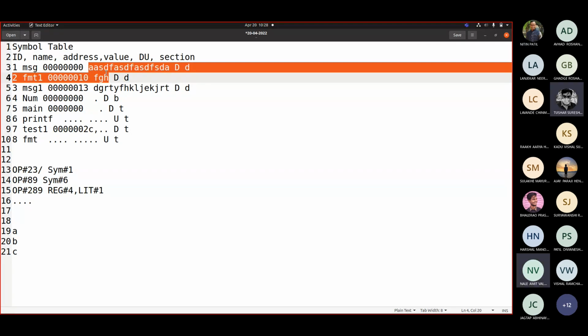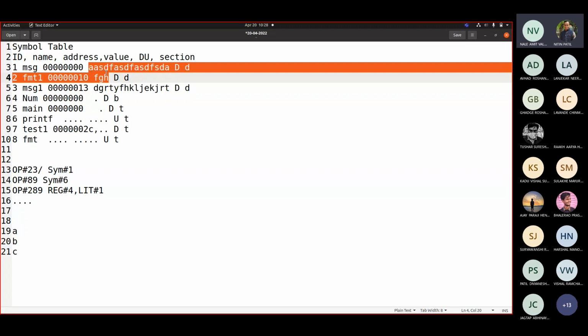Yes, sir. Actually, what I'm doing is reading the code and I'm going to build the symbol table data structure and the literal table data structure. Though I haven't discussed how my data structure organization would be. We haven't directly addressed it for a while.